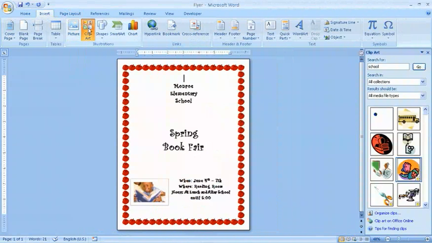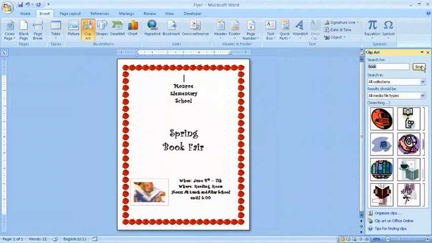And you can see the last time I used this, I typed in the word school, and it came up with this as a result. Let's try something else. I'm going to type in the word book. And I'll click the Go button, and we'll see what it comes up as examples for me. Now you might recognize some of the examples are the same because these graphic images may be tagged with the word school and also the word book. I mean, that makes sense.